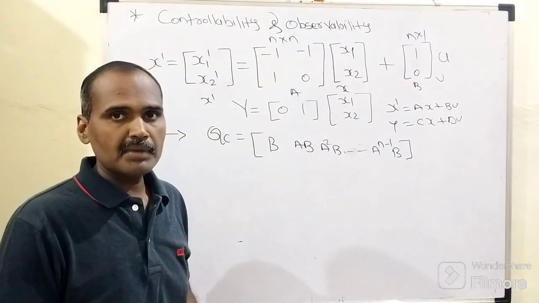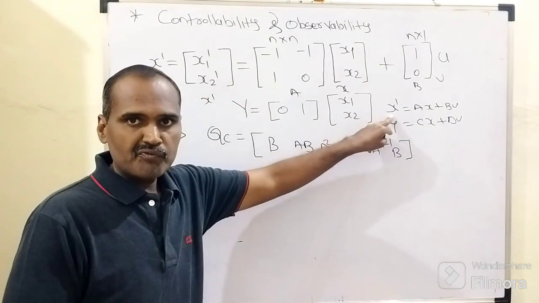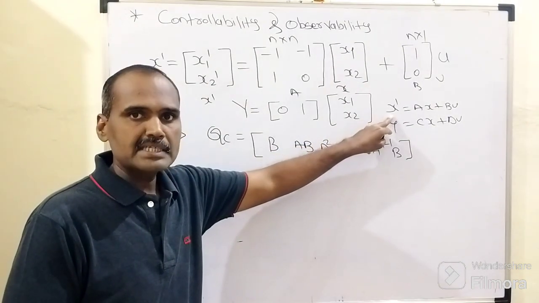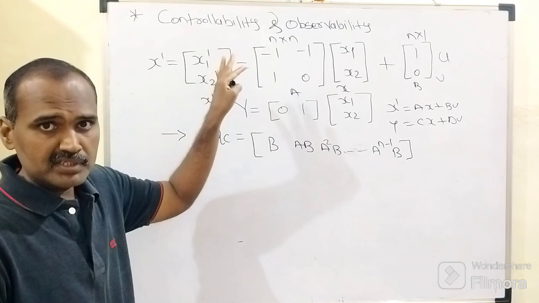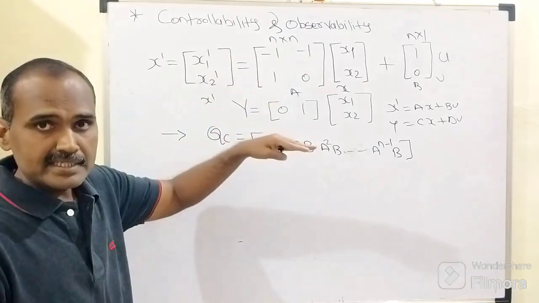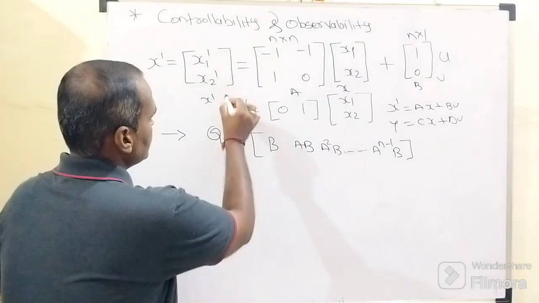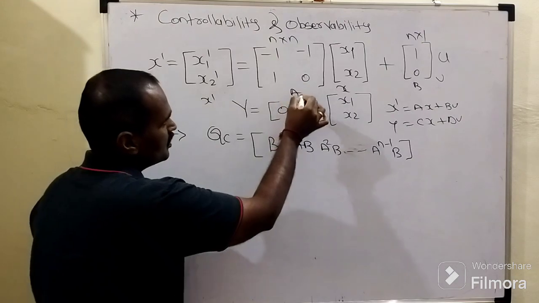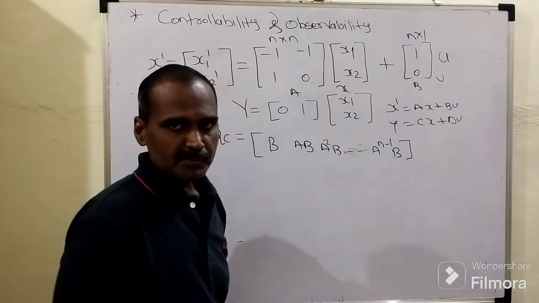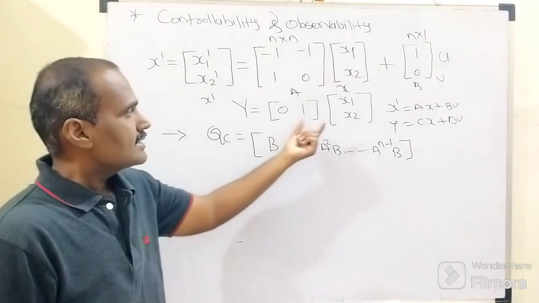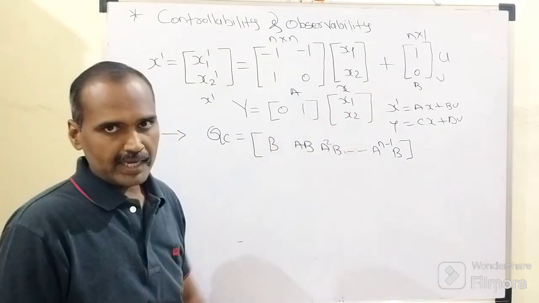As far as this given system equation is concerned, as I told you earlier, the state equation for x is denoted with the term x dash, which is basically the first order differentiation of the state equation. It is always written in this form: x dash equals Ax plus Bu, where A is the whole matrix. As far as the output equation is concerned, y equals Cx plus Du. Here we don't have the D term, so y equals C times x, right?